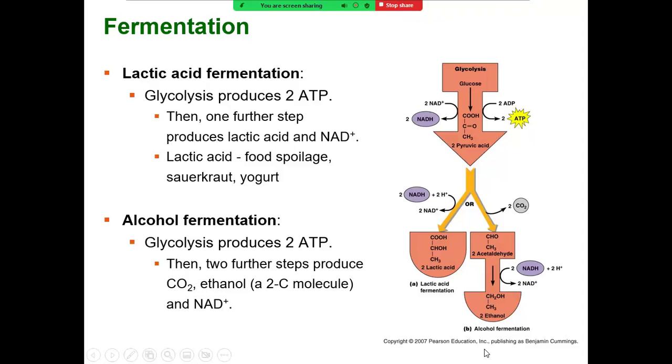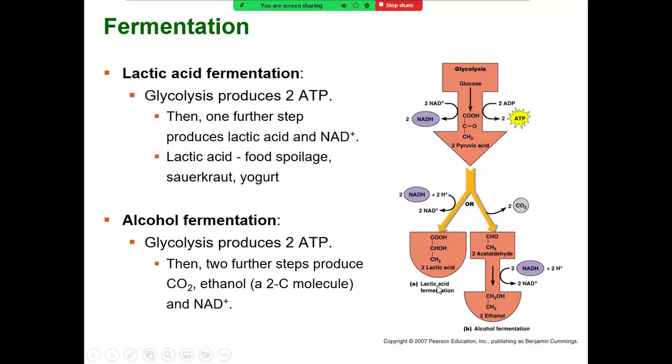Your muscle cells can engage in lactic acid fermentation. Whenever the muscle runs out of oxygen, as long as glucose is available, the muscle can fall back on fermentation to make ATP. And then the ATP can be used to allow the muscle to continue working. And the muscle burn will be the lactic acid building up in the muscle.